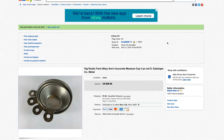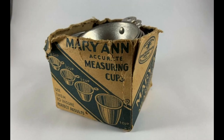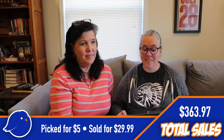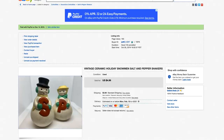Also from the Nashville flea market — Marianne's measuring cups. They were just some little metal measuring cups in their original packaging, original box, even though the box was in pretty rough shape. I picked those up for $5 and we sold them for $29.99. We're still debating who won our Nashville flea market contest!